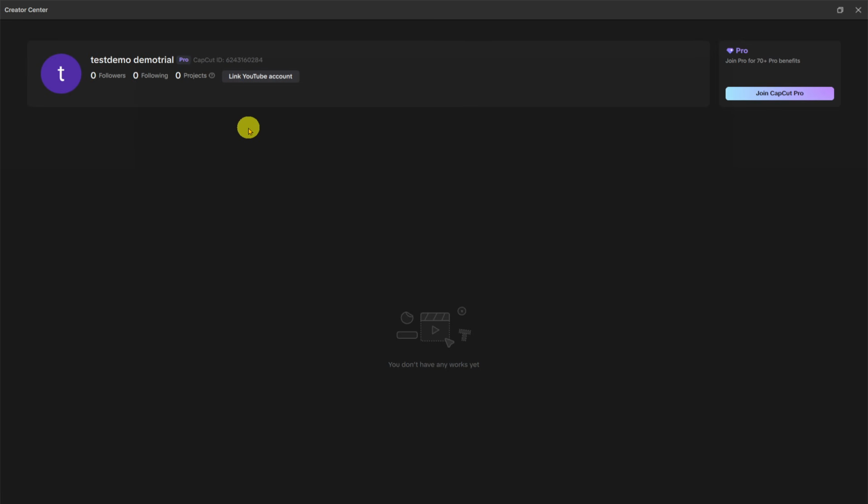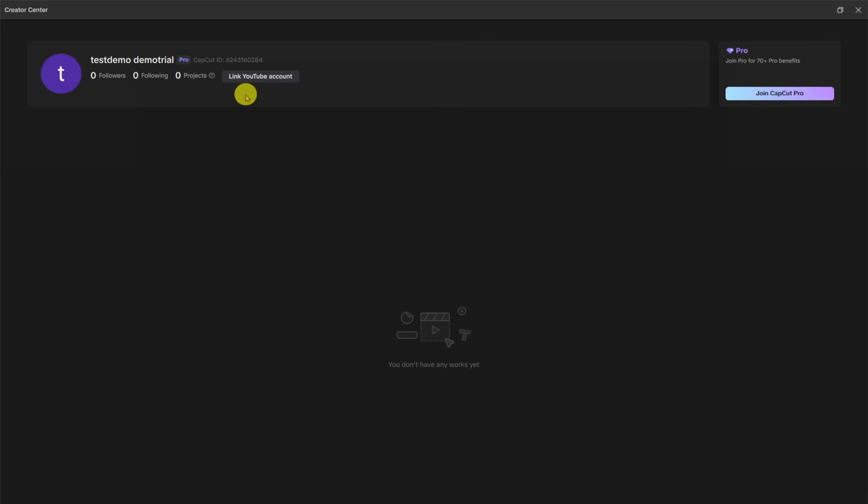If you don't see it immediately, pause for a moment and let the page finish loading. Sometimes account details can take an extra second to appear, especially if your internet connection is slower. When you find the ID, it's a good idea to double check that you're viewing the correct number or label before using it anywhere else. If you need it for support, account verification, or another setup process, copying it carefully can help avoid mistakes.